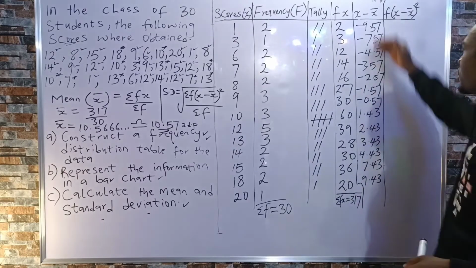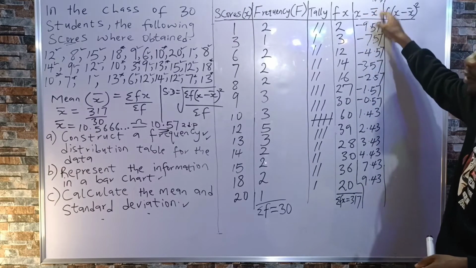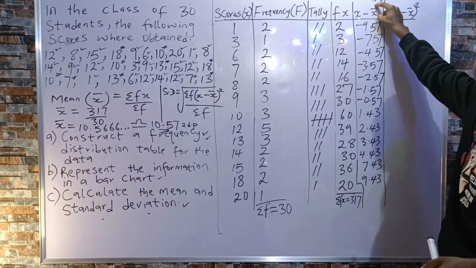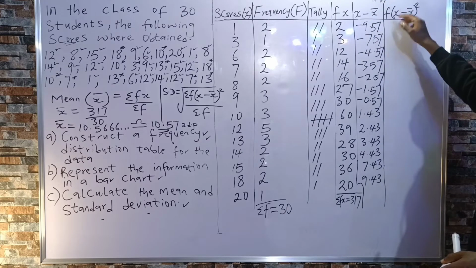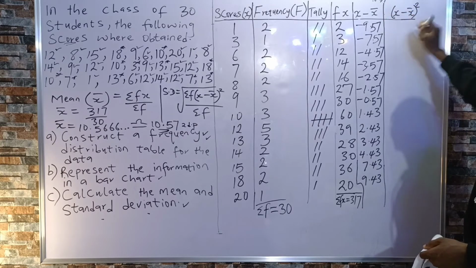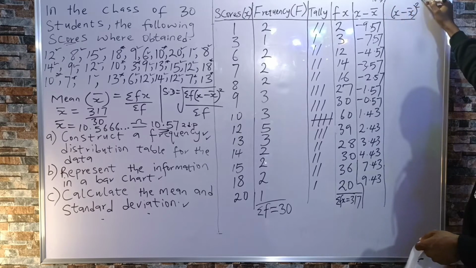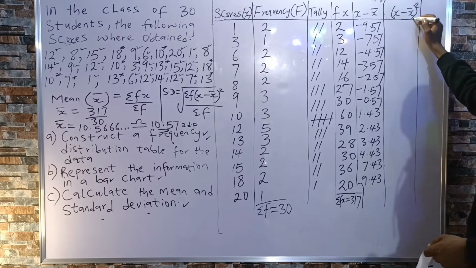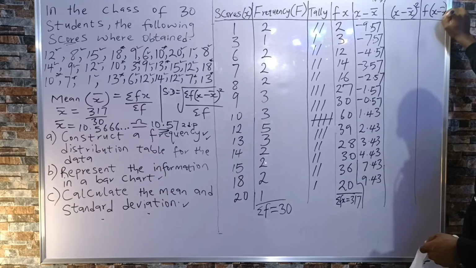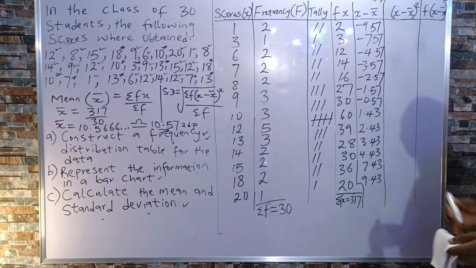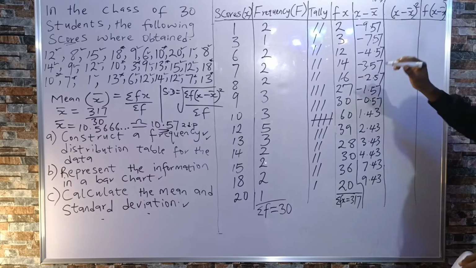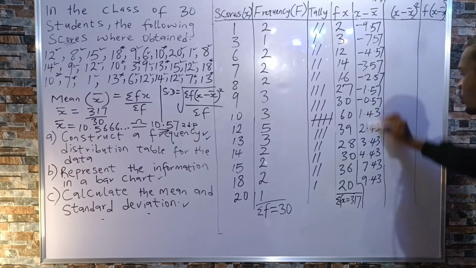Okay, having found the values of our x minus our bar x, which is the deviation of our scores from this mean, we then want to find, oh, I'm supposed to have, sorry, I will remove this f, then I'm supposed to have x minus bar x squared before I have the final one, which is f in brackets x minus bar x all raised to the power of 2. Okay, for this x minus our bar x raised to the power of 2 simply means we want to square all the values we have here.